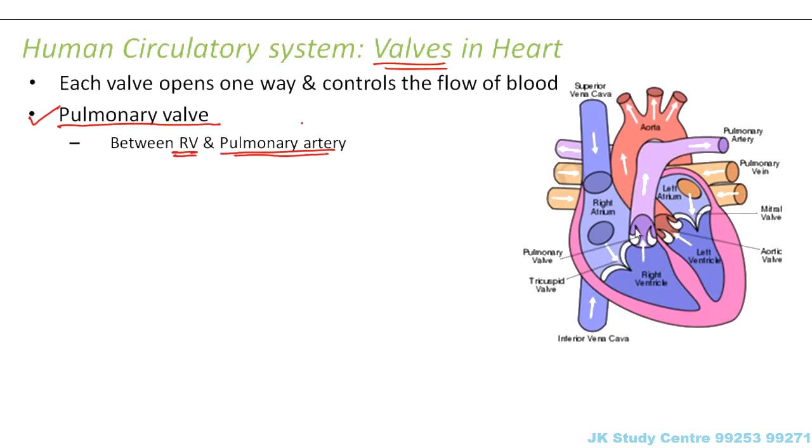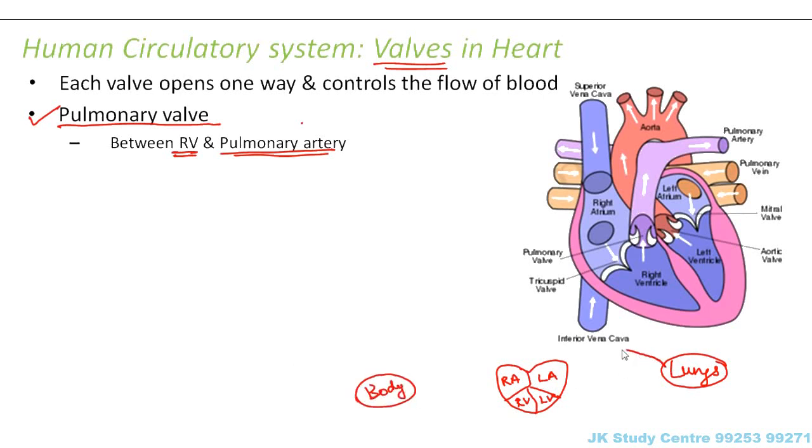So here if you see, this is the right ventricle, right? And where is the pulmonary artery? This is the pulmonary artery. So do you remember the structure which I explained? Let us try to understand this with the same structure. That will help you to understand it in a better way. Let us suppose this is the heart divided into the four chambers. This is the right auricle, right ventricle, and left ventricle. This is the lungs, and these are the different parts of the body.